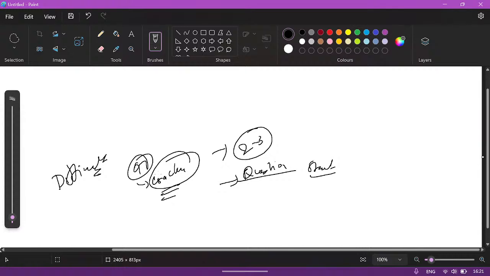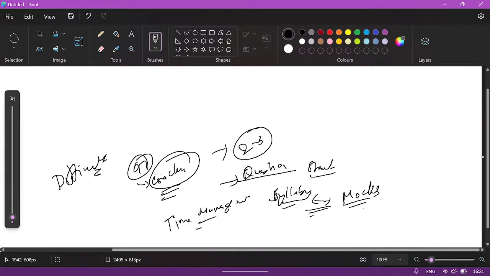Sahil is saying, I'm having my backlogs for quants and I'm also giving mocks. So how to balance both of them? Again, time management is the key. If you are talking about backlog, I'm assuming you are talking about syllabus. So you have your syllabus left. Don't take away time from mocks, because mocks and syllabus are interchangeable. The more mocks you solve, the more syllabus you will complete automatically.